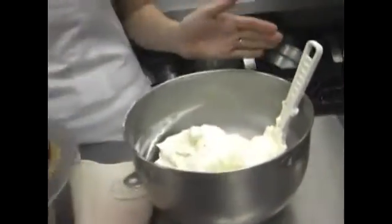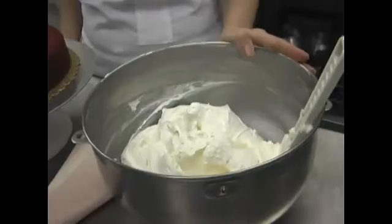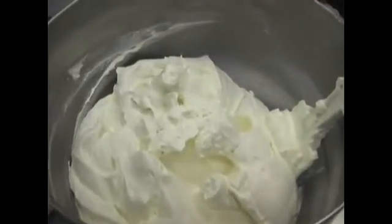We're going to begin our two-step process for filling and frosting a red velvet cake. In this step, we have our cream cheese frosting. Now, here is my secret recipe, but with many of the red velvet recipes that you will find out there, they come with a frosting choice, so you can kind of pick and choose your own.